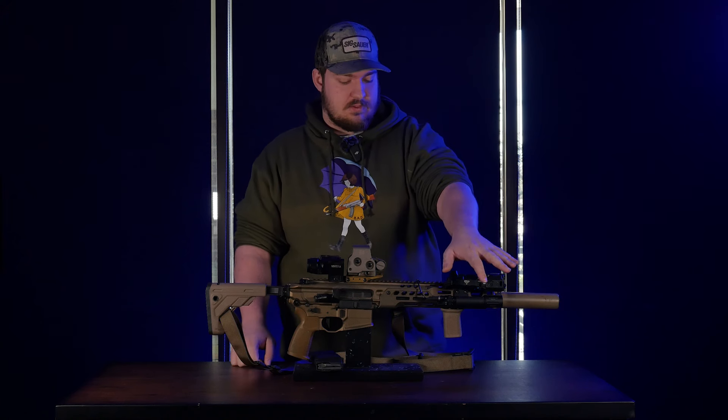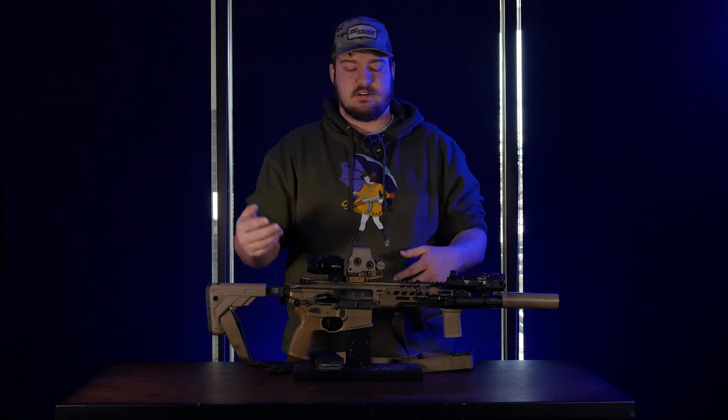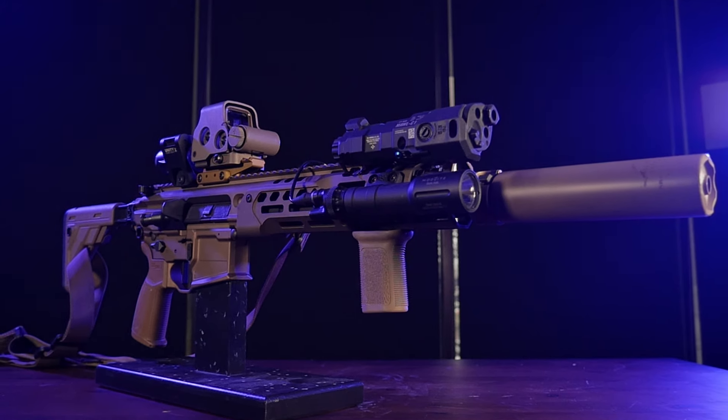Moving backwards, we'll get to my light setup. I've got a white light down here — it's a Mod light head with an AR-SACA body and a Surefire tail cap. The great thing about Surefire Scout lights is they're all compatible with each other, so the Mod lights, the AR-SACA bodies, the Surefire tail caps — you can swap them any which way you please. This is just the setup I've ended up with.